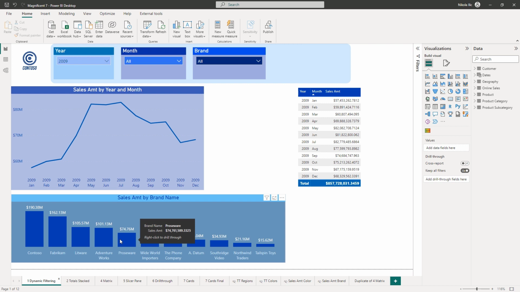Therefore, when I hover over various brands in my visual at the bottom, in this black rectangle, I see the details for that specific brand. And that's cool, but there is more to it, much more. You can create special report pages and use these pages as tooltips for your main visual. It's a fairly simple yet powerful way of communicating with your audience.